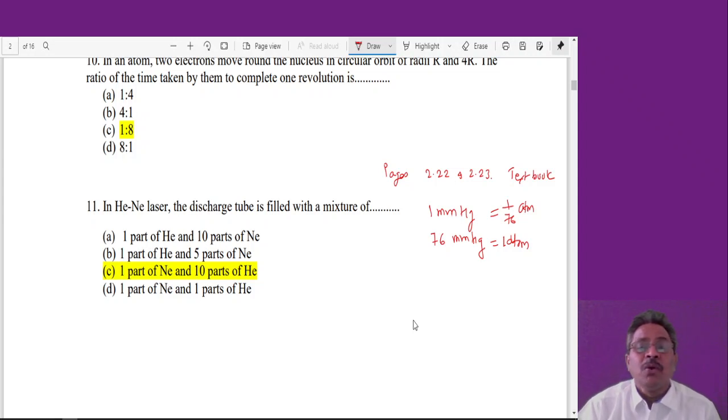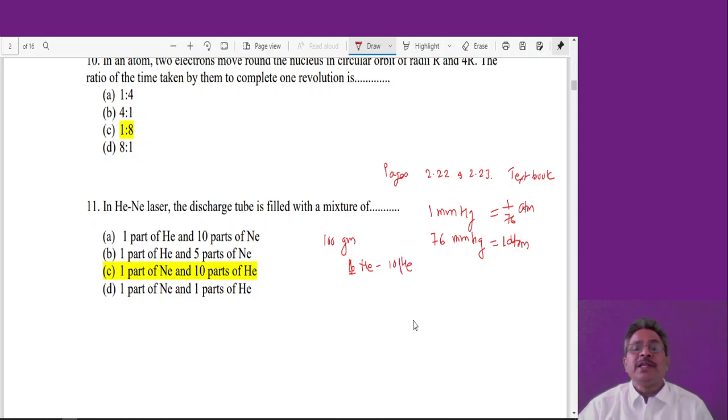This much small pressure is inside this helium neon laser tube, and therefore here there is a specific combination as shown here, 1 part of Ne and 10 parts of He. That means if I have 100 grams of material or gas inside, out of that the 10 parts will be of this helium, and the remaining, sorry, 1 part will be neon and 10 parts will be helium. So that much mixture is there.